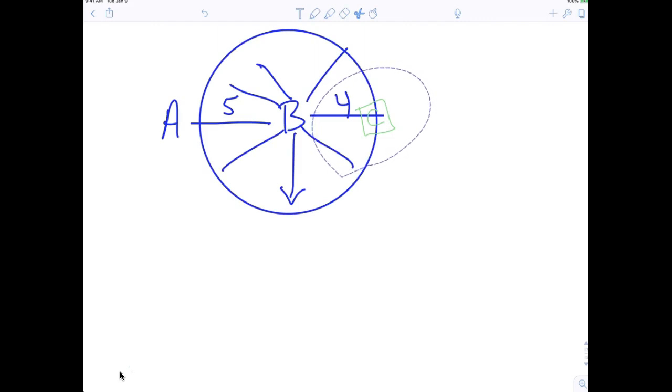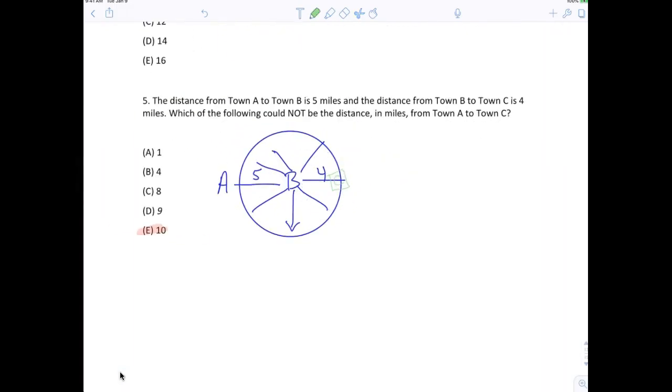Now you know, right? You know now? Because again, what I've tried to show everybody is that as I'm going this direction, I'm still maintaining 4 miles from B, right? But I'm getting closer to what? I'm getting closer to A. All right? So remember, this is as close as we can get, which is 1 mile, and this is as far away as we can get. That would be 9 miles. All right? Hopefully that drawing is pretty helpful. All right, here we go. Let's check out the next one.